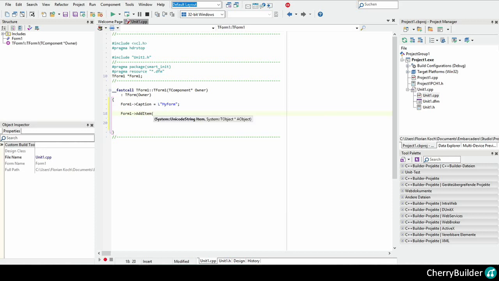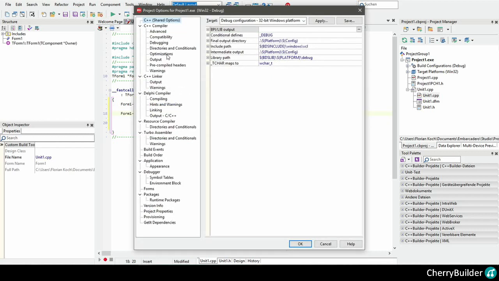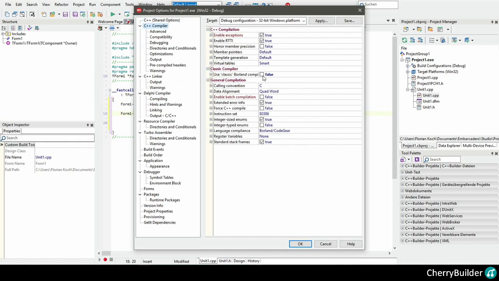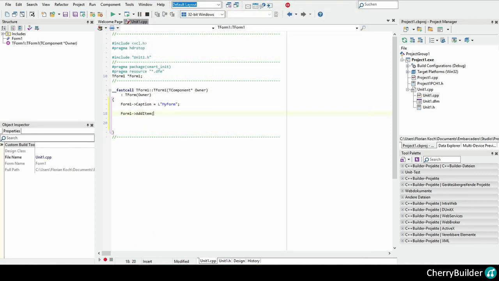You see it's full parameter completion and it's there in seconds, even with BCC32C, which is what I've set in my project options. This works because CherryBuilder's code completion is completely based on universal syntax, which is fully independent of the built-in compilers.